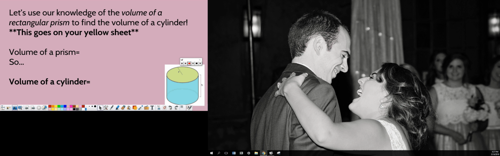So we're going to talk about a prism, and how we find the volume of a prism. Now the volume, if you remember, is all of the inside stuff of a 3D shape. Okay, so it's how much can fit inside of a 3D shape. So the volume of a prism, if you remember, is length times width times height. Okay, so when we do length times width times height, length times width, this part right here, tells us the area. Okay, and that's the area of one of the faces.